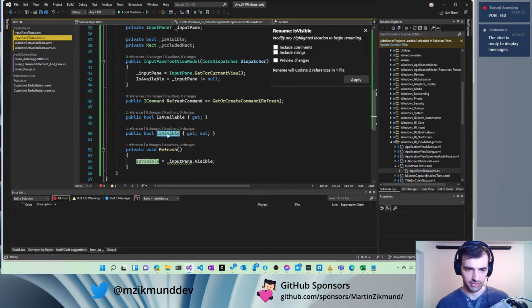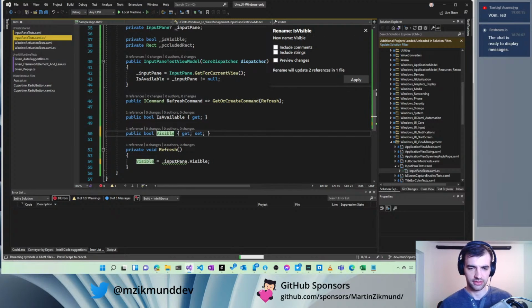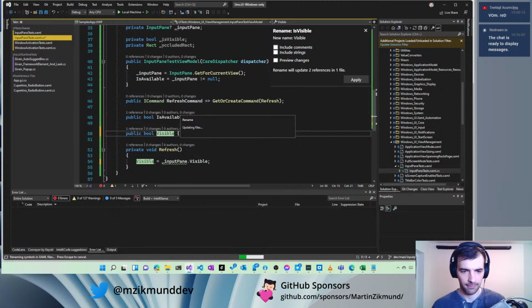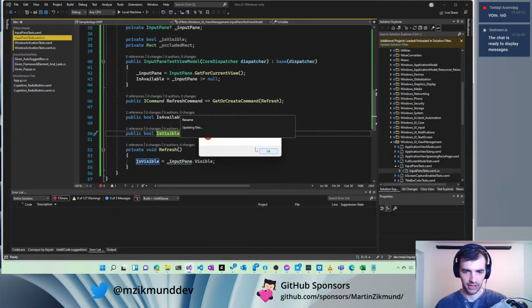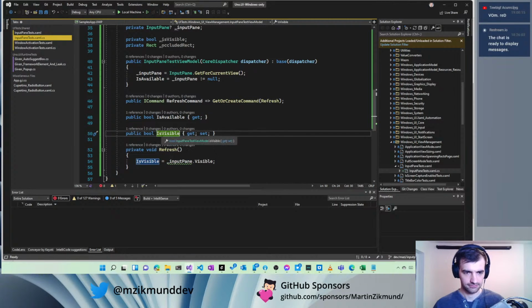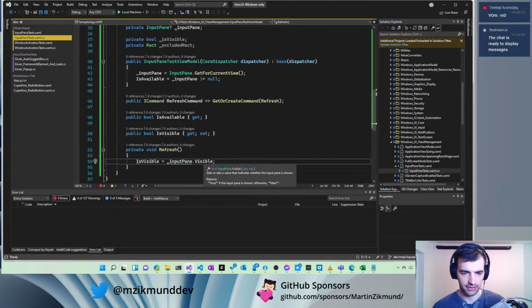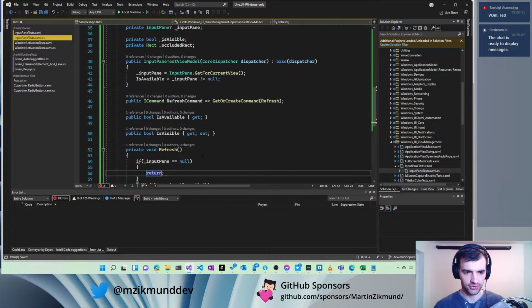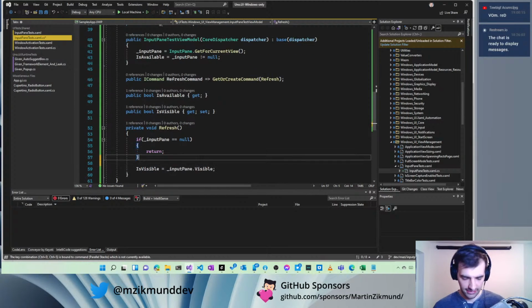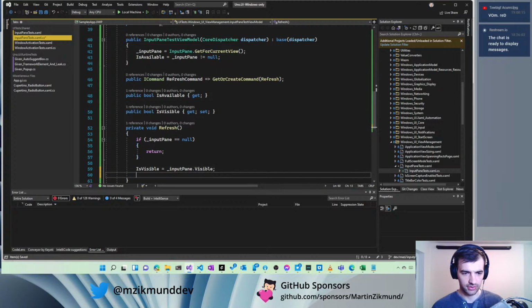Let's rename it so it matches the text itself. Interesting error. Let's ignore it then. Let's keep it like this. It's visible. Then, yeah, we're gonna have to check first if input pane is null. Then we just short circuit and return. And then let's do the rest of the properties.